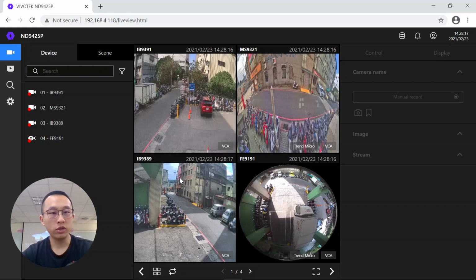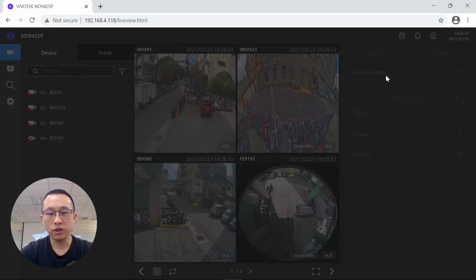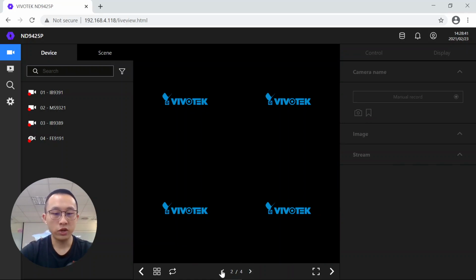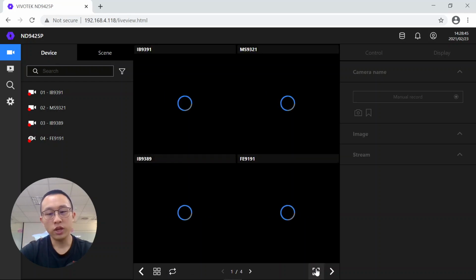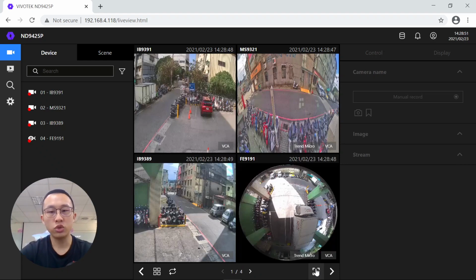Right next to that is the live view layout. Here is a 2x2 layout for the 4 cameras that I have. If you have more cameras, then of course you can switch the layout. And this is something that we're really proud of: the decode efficiency. The most we support is a 4x4 or 16 channel display, and you don't get that much on the market. If you want to maintain the size of the view cells, then you can switch between different pages or enable a tour on all the cameras. Or you can put them into full screen mode and just press the escape key to return.